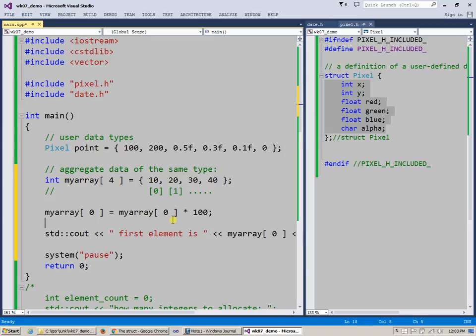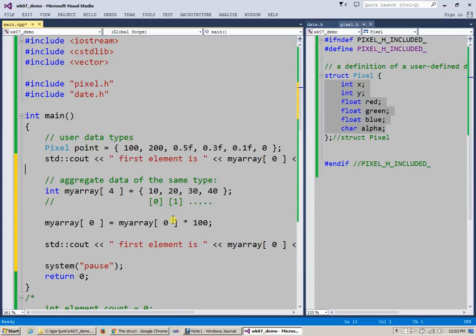So if I wanted to do something similar and say pixel x is, and the name that I gave to my structure in memory is called point, because that's the variable name that I used.